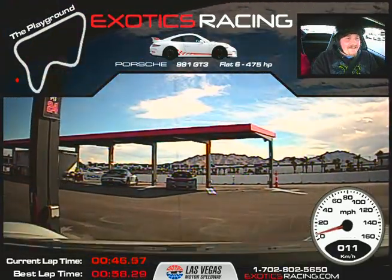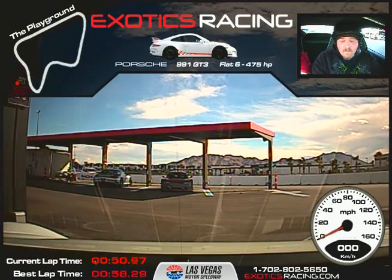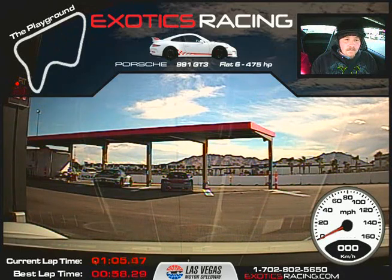The Huracan, you have to have a lot of track experience to get the full use out of that car. That one, it can get away from you. That's for guys like you. Like if we don't, but even if we're not in that car every day, let's say, because we're assigned to certain cars. Let's say it's been like several weeks since I've been in that car. It takes me a lap or two to readjust to it because it's so powerful, so sensitive with the steering. It's easy to get away from you.